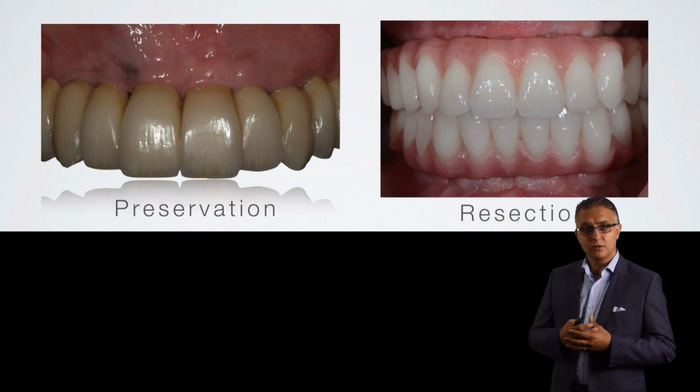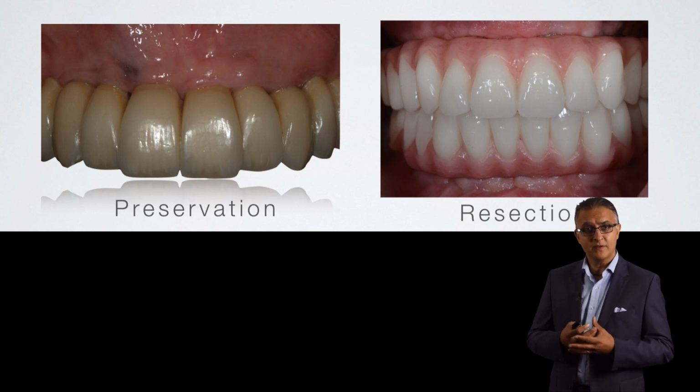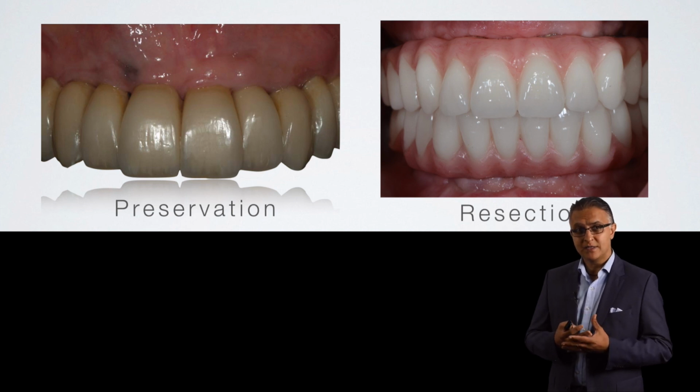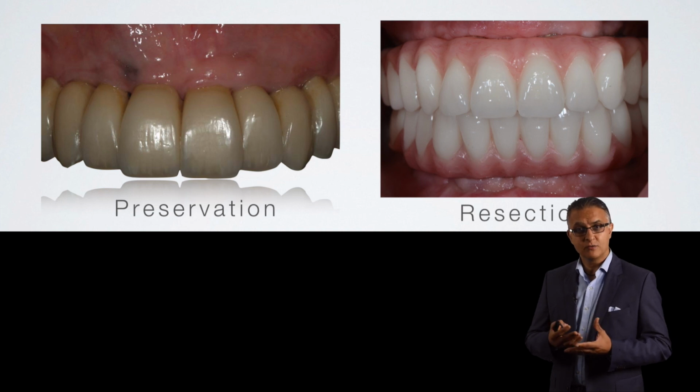One treatment protocol employs preserving everything we have, keeping the existing bone, grafting to it, and placing as many implants as you can. And I'm not here to tell you that there's anything wrong with that. The other approach, whether it be for financial reasons or anatomical reasons, results in bone resection, placing fewer implants, and providing patients with teeth the very same day. And this has huge advantages to it.